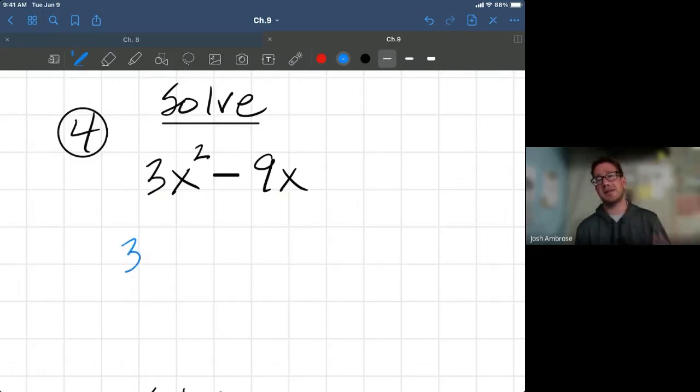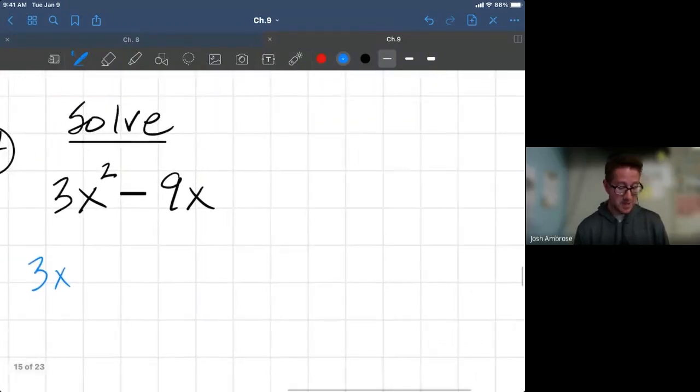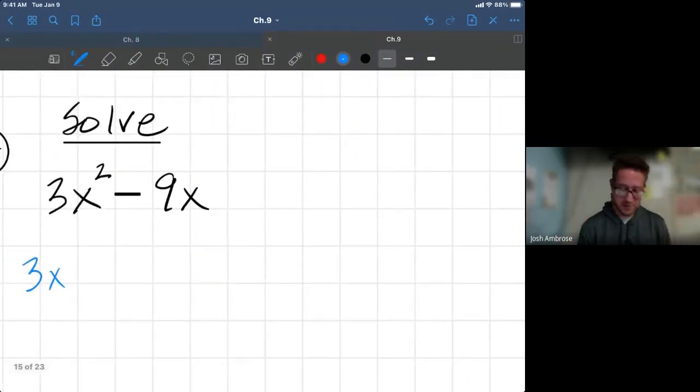Now look at the variables. I have 2 x's on this side. I have just 1 x on this side. So how many x's do they at least share? They share 1 x. So I take 1 x out. Okay, if we really expand it, just for those of you that want to get the full visual here, the number 3 breaks down just to 3 and 1. The number 9 breaks down into 3 and 3.